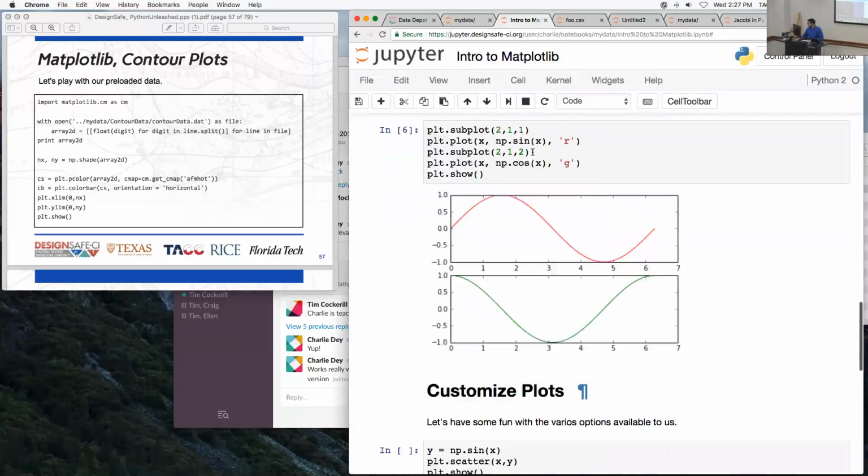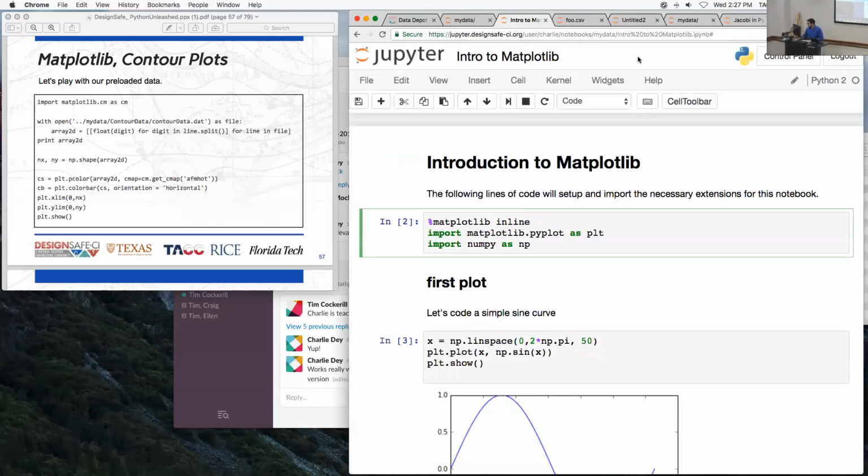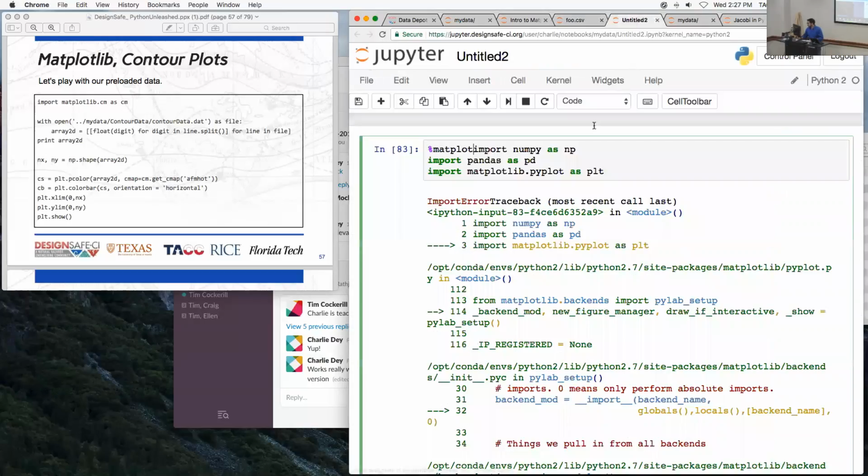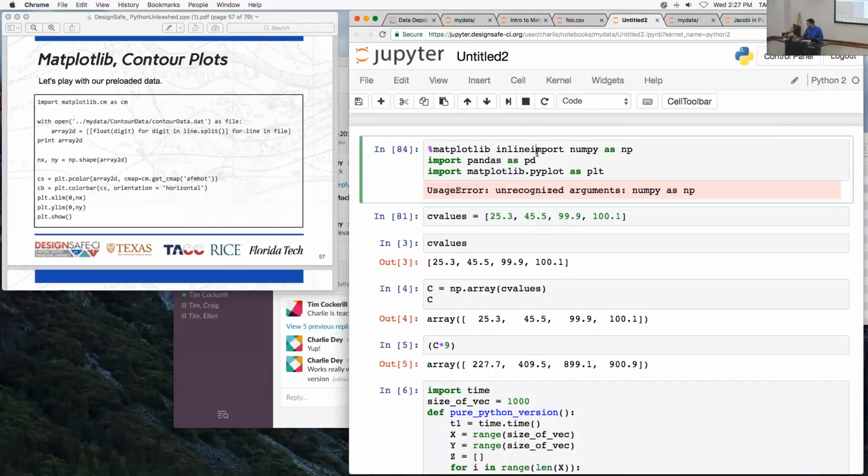Actually, we'll make it inline. We'll keep it inline. Matplotlib inline. Oops.